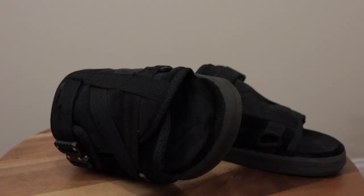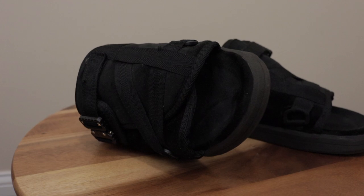Now, the next thing I was more so excited about is this aggressive look on these slides. You have the top of your slides. You don't just slide your foot in here. You can actually adjust your slide if you want to. There's an adjuster on here.